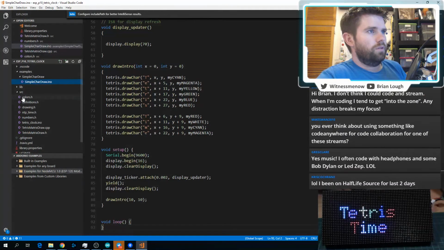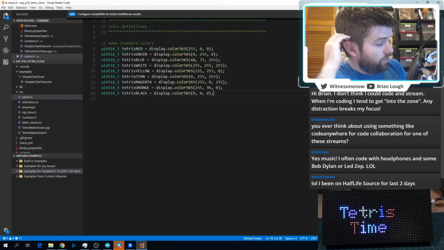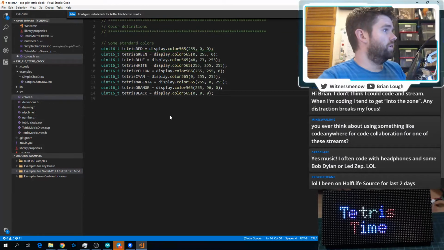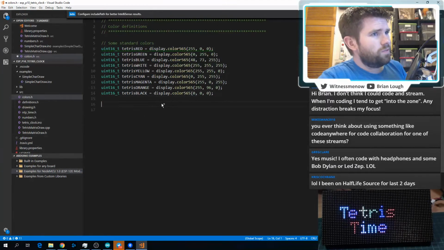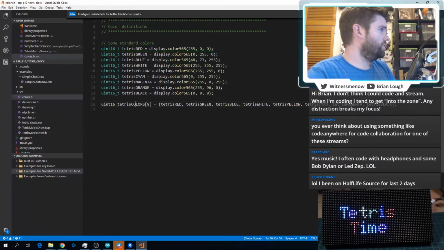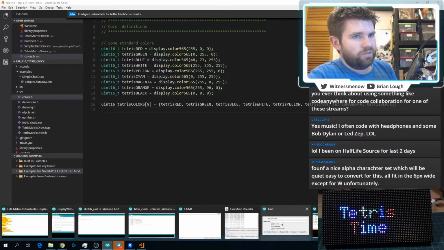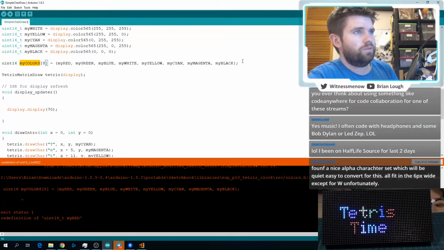So I'm going to get rid of that from colors. So it's just an array of the different colors. I guess maybe it might be useful at some stage, Tetris colors, like if you wanted to randomize the colors of them. I don't know, maybe. I'll leave it there and I'll get rid of it in my code here.